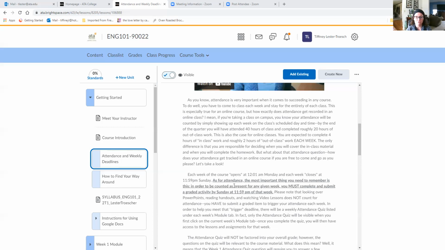You can't go back and do the work. And then Saturday and Sunday are the same thing. And you don't end up doing any graded items for week 1. Normally you would get marked absent, right? But you took that week 1 attendance quiz. So you're good in terms of that, at least. You will at least get marked present for the week. You'll have to come back and catch up, right? But at least you're not having to worry about attendance.